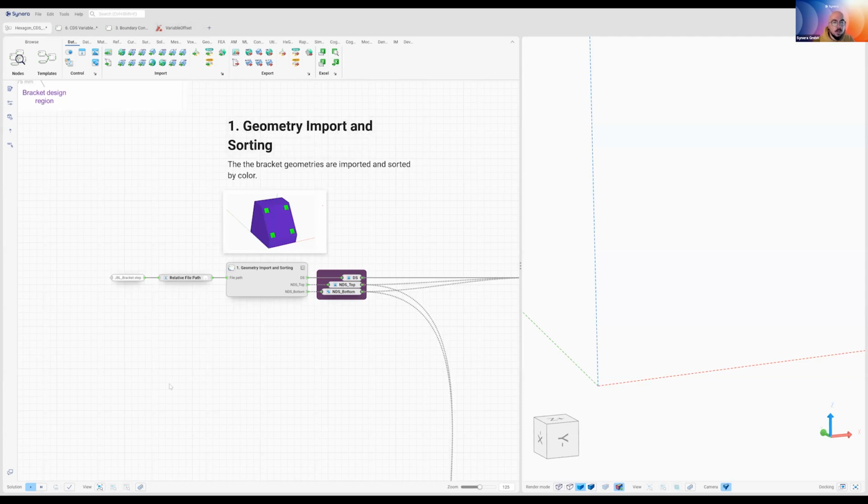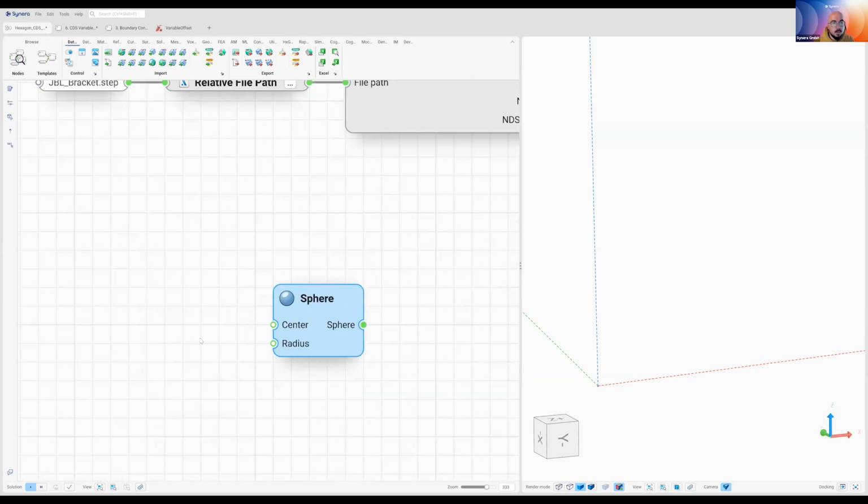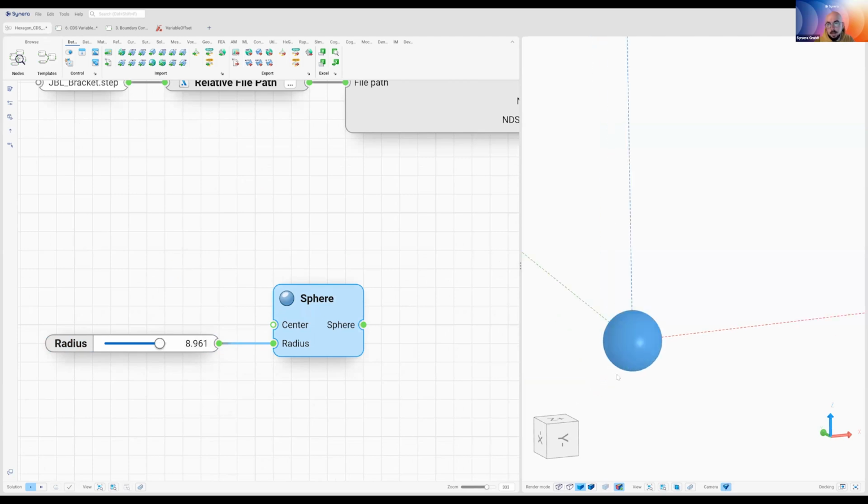And we've combined these together to allow you to start to construct different workflows. Now, those workflows can be very basic. We're going to step through this topology optimization one, but maybe just very quickly here, we could have something where we just construct a sphere, right? A very basic workflow. And all I'm doing is dragging and dropping different nodes together here. And we can start to see now, if I zoom in, as I change my radius with this slider, my sphere changes shape.